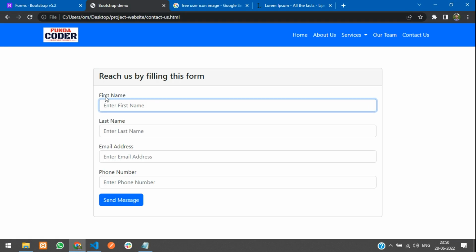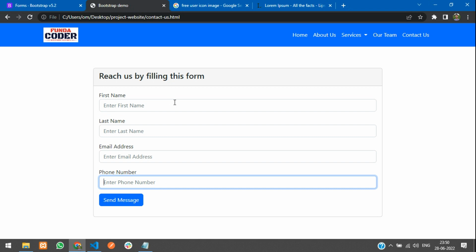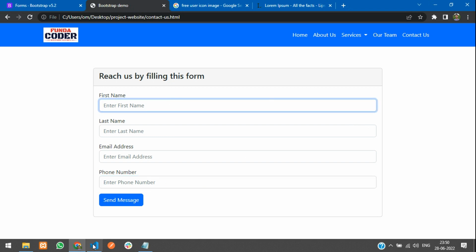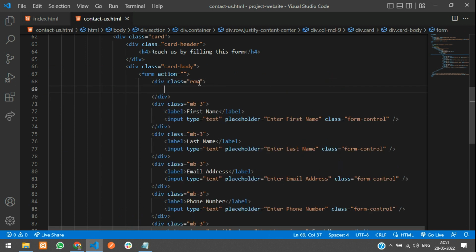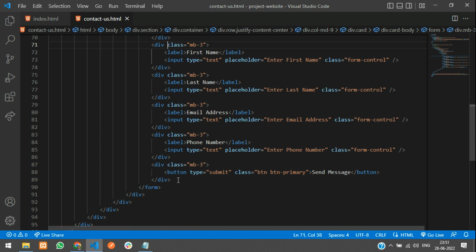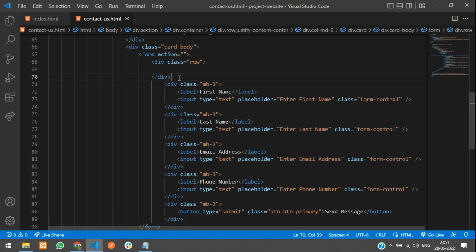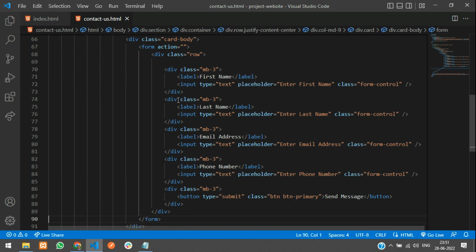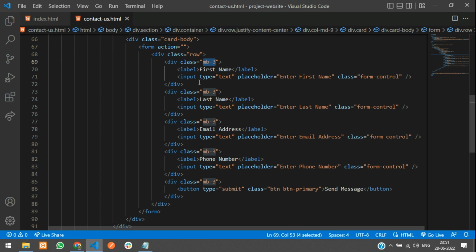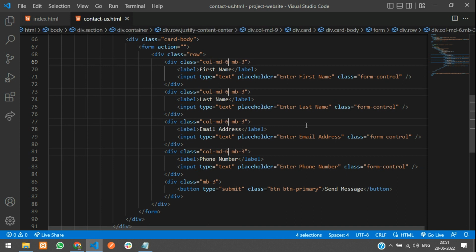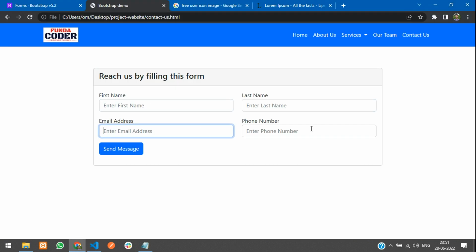So let's refresh here. You see all the design. So guys, now in case you want this form to be designed side by side, like into 2 columns, for that you can just add a class row. So your row starts here, and I want all the columns to be a little in front, and cut this, paste here. That's it guys. Now all the inputs and button are inside a row tag, and just add the margin bottom 3, let's add column MD6. Okay, so I have added this column. Without the row you cannot use this column MD6. Okay, now you refresh, here you see all it's side by side.